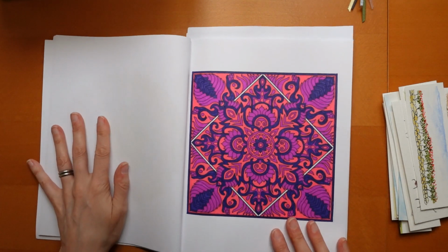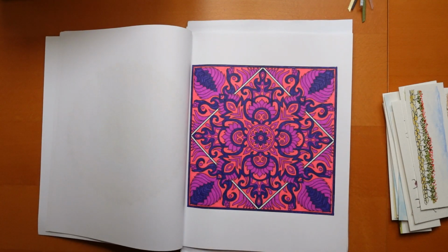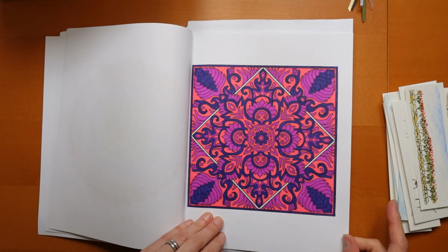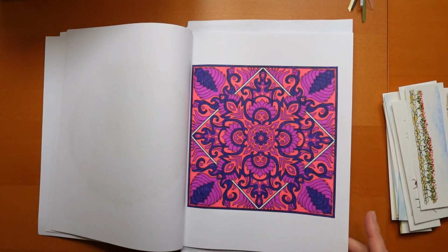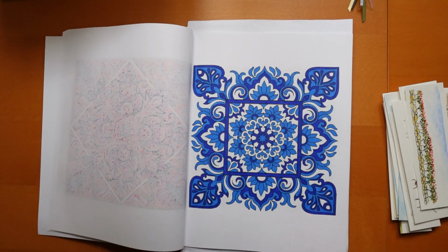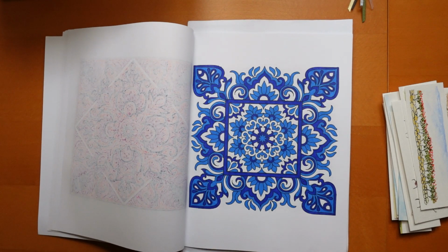Now I feel that pens work really well on this book. They just go straight down into the tooth of the paper, spread out just a tiny bit, not enough to go over the lines. But I'm not very good at doing pens without leaving lots of little white marks. If you look from a distance, it looks a lot better than close up. So this again is pens. These are Triplus pens from Staedtler.